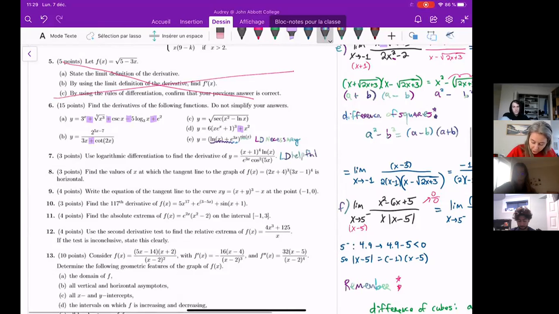And my suggestion is when you get your final, you should do exactly what I just did. Look at the derivatives and say, is logarithmic differentiation necessary for any of these? And if so, write it down immediately so you don't, in the stress of the moment, forget to do it. Okay, you guys ready to do these derivatives?